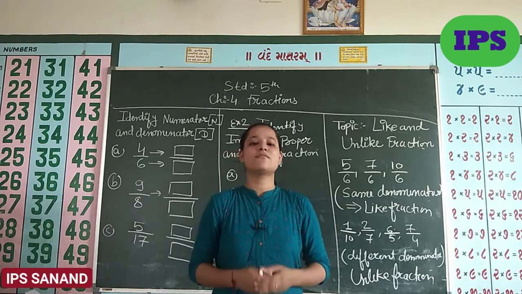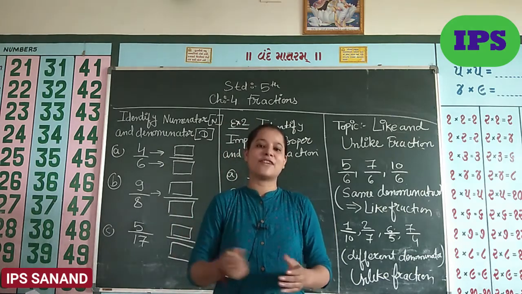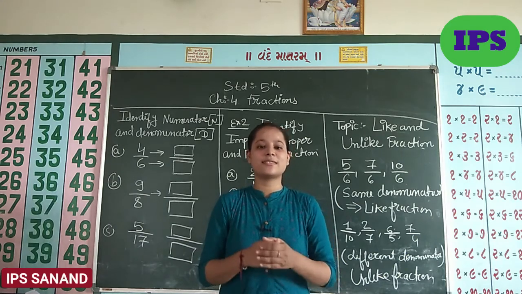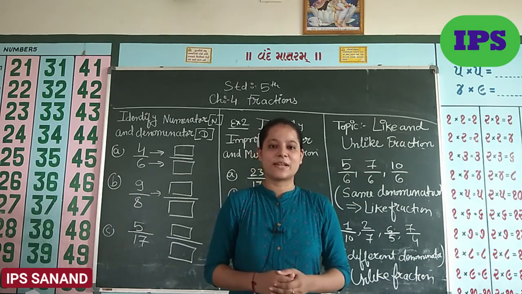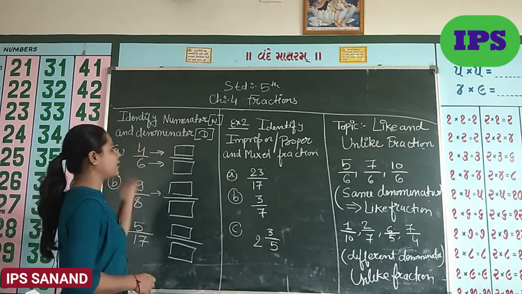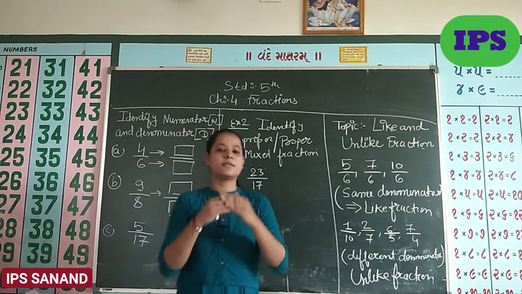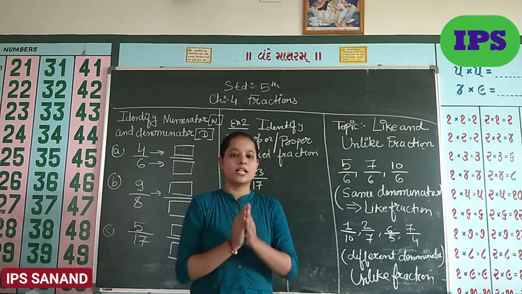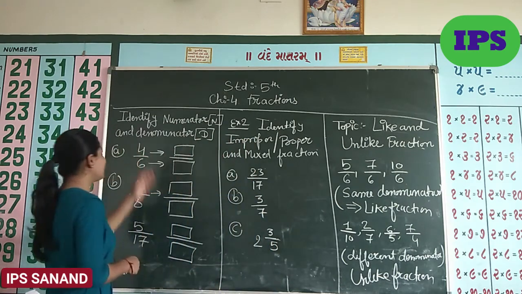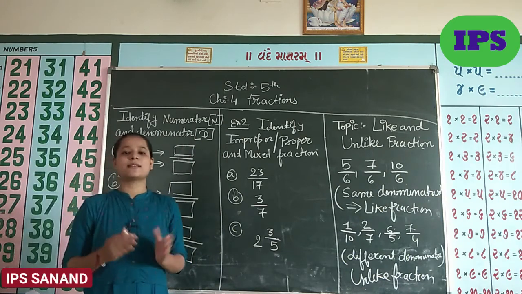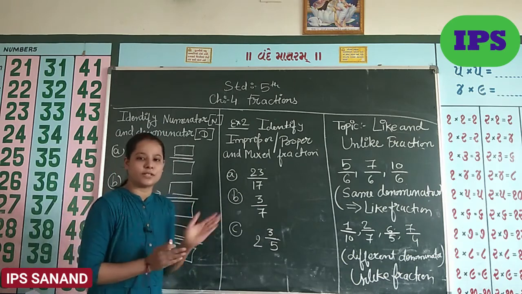In the previous video, we have studied what fractions are and what its types are. Today, we are going to the exercise section of the chapter. Last time we studied numerators and denominators. The upper section or the P form is the numerator and the Q form is the denominator. In the exercise, you have to identify what is numerator and what is denominator. Very simple exercise, you can refer to your textbook for these questions.